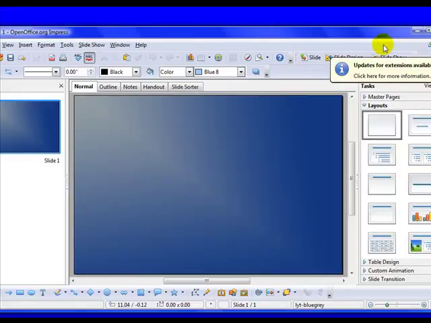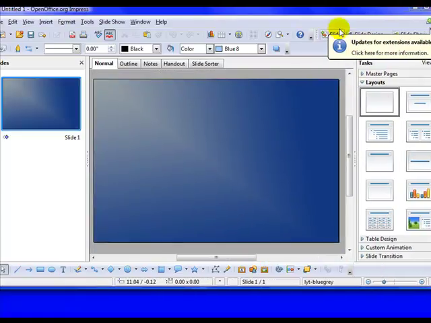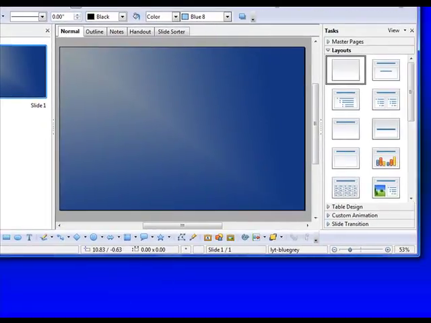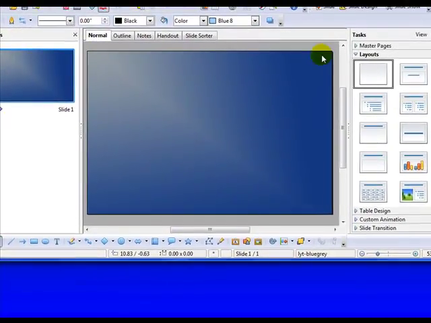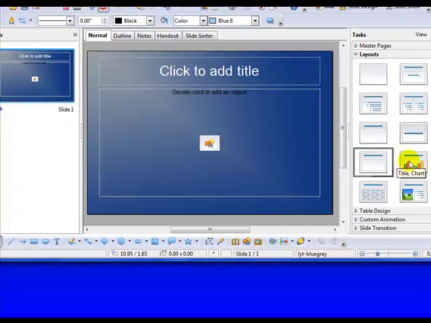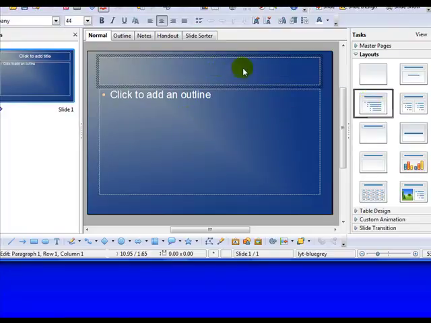Alright, screen got a bit big there on me. Okay, so it doesn't quite fit. But you'll see here that basically this is your screen, and over here are the layouts. So what we can do is we can choose from a layout already that's going to make things easier for us, or of course we can create our own. You can have pictures in your slide and whatever. So I'm just going to go ahead and use this one here because it looks like a good match.